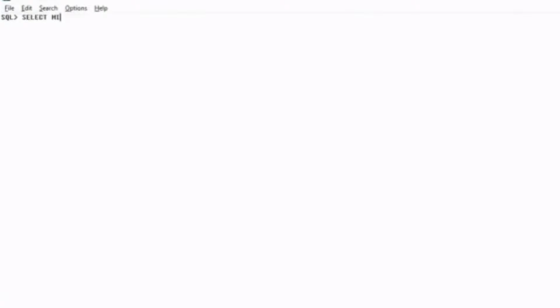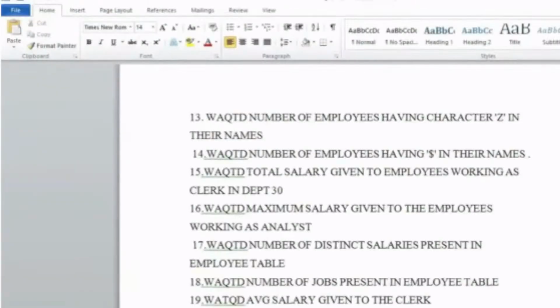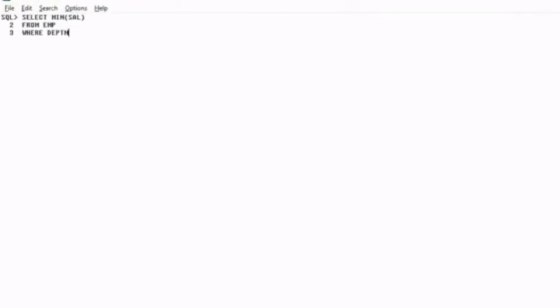So select min of sal, the first thing. After that second line says from EMP table I have to take. After that, department number should be 10, DEPT number in 10, that's the first condition.